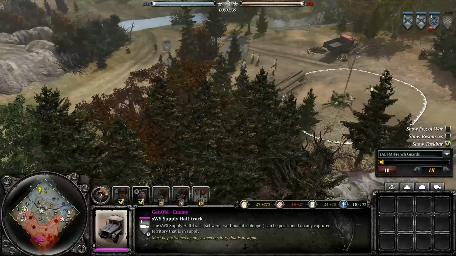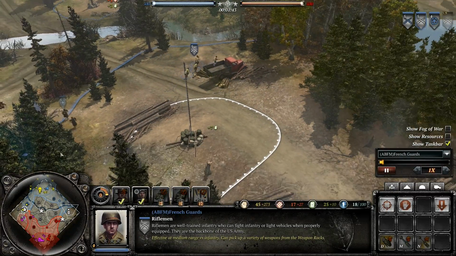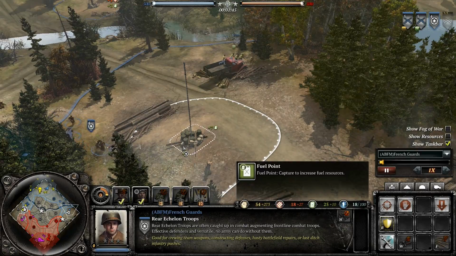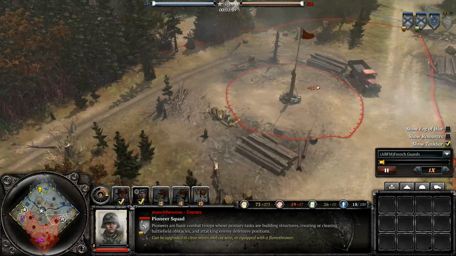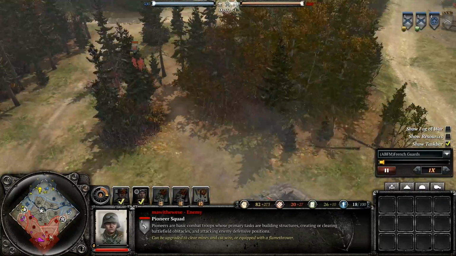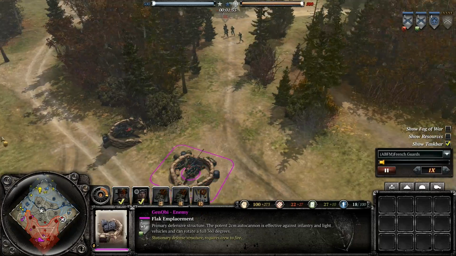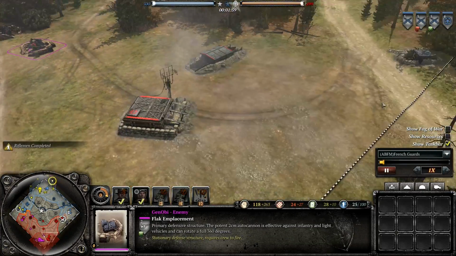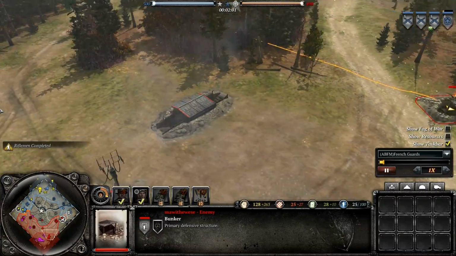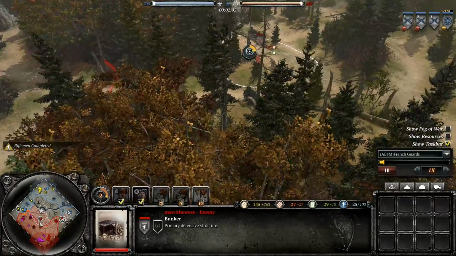Anyway, all my boys are connected, and I'm going to seize the fuel right now. I'm going to put these guys in cover and have these guys take the fuel. My opponent down here has some pioneers, and you can see he's made some grenadiers and pioneers. The Oberkommando West do have these flak emplacements, and the Wehrmacht has basic bunkers still. So he's going to seize the center.